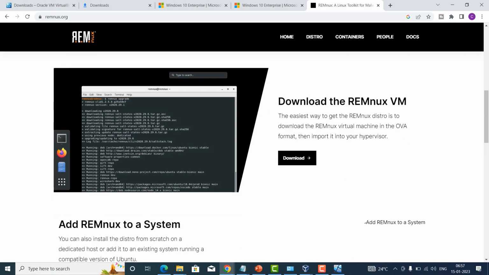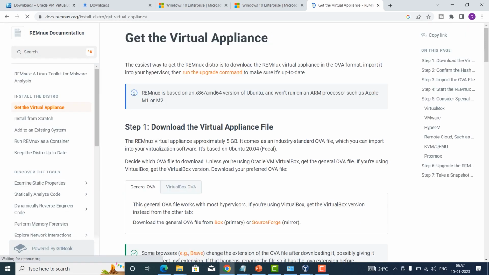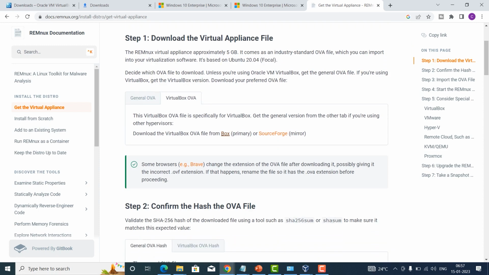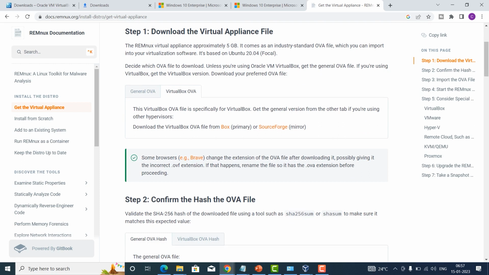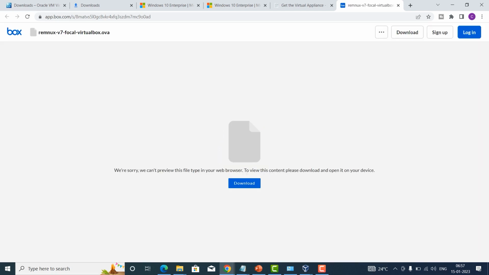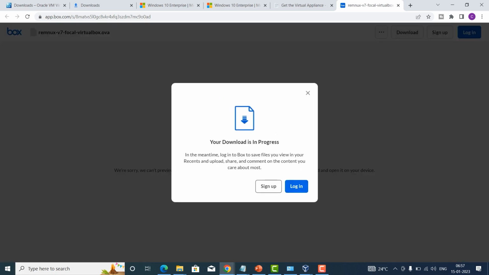Then you can choose to download the REMnux VM here. You have an option, general OVA and virtual OVA. So you choose virtual OVA. From there you can download the VirtualBox OVA file from Box. Now you start downloading the operating system, so you just click here or here.